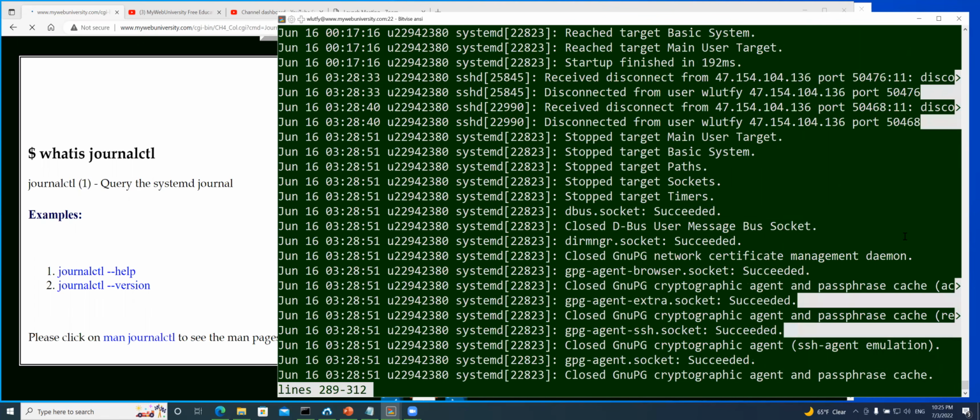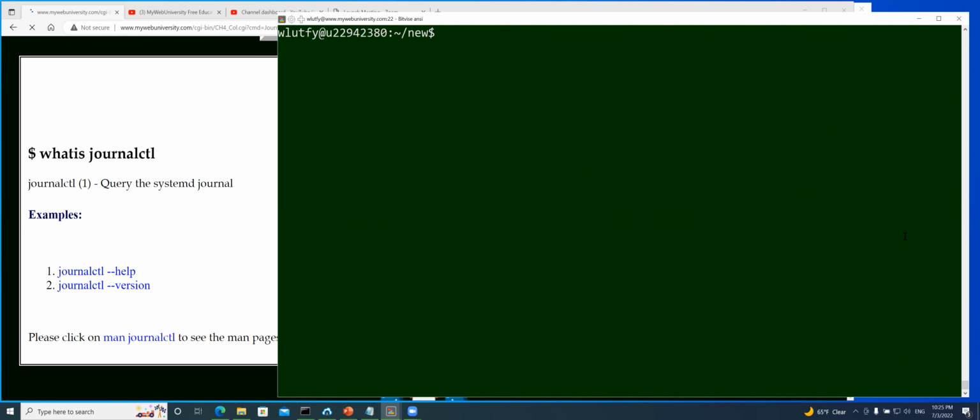Okay, so if I clear the screen, I can also do journalctl, then dash dash systemd, and then underscore unit, and then I could say sshd.service.